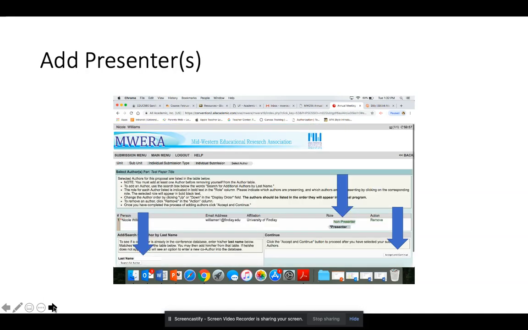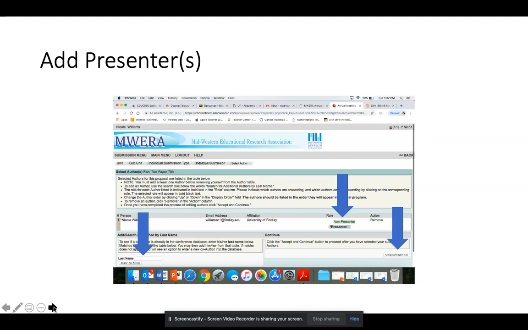Very important here: first, you need to make sure that you add presenters, and that you give your presenters the appropriate role. You can see here I put myself in, and then you need to designate at least one person that's going to be a presenter and will be there. Now, every once in a while, you might have research that is going to be presented, and one of the authors of that research can't be present. So you're going to list them as a non-presenter.